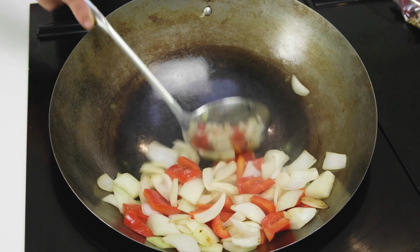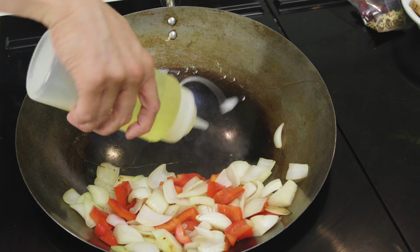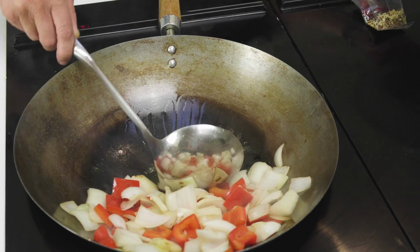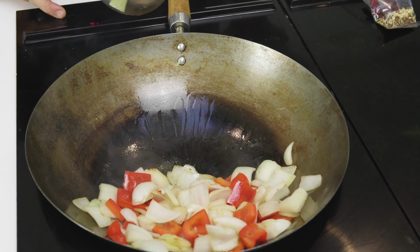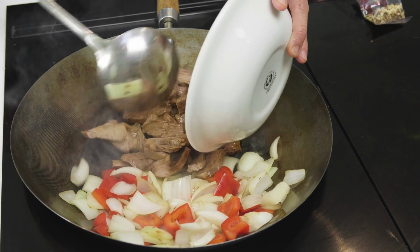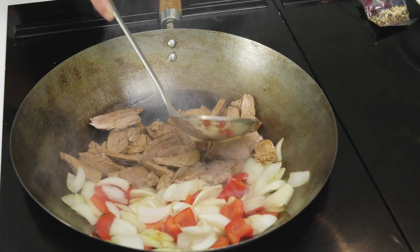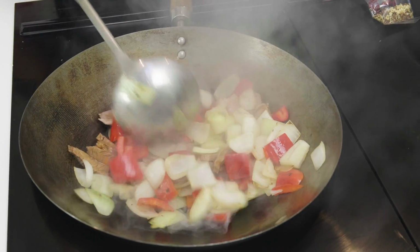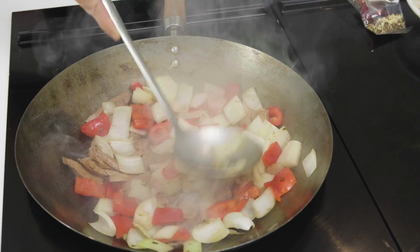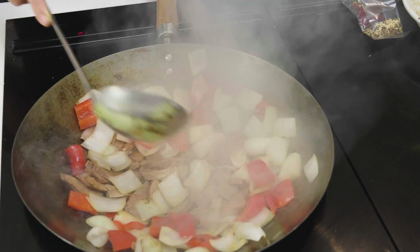Push that to the back, allow space for your meat. And if you've got a sort of dry wok like this, then just a little drizzle of oil, ready for your meat. Make sure that the wok is smoking hot. It's on a high heat, smoking hot, my meat can go in. Great sizzling sound. Never lose your sizzle, guys. So bring that onion and pepper over the top of my meat so it doesn't burn. Just sear into that. High heat all the way.